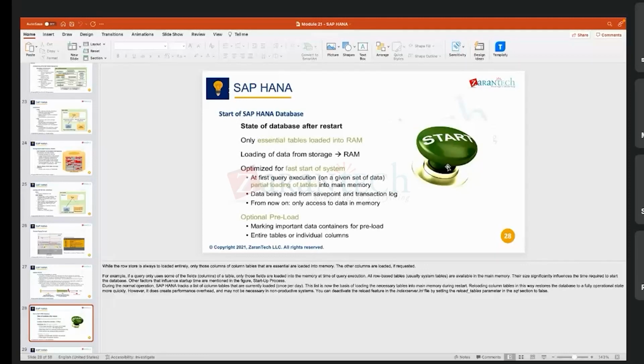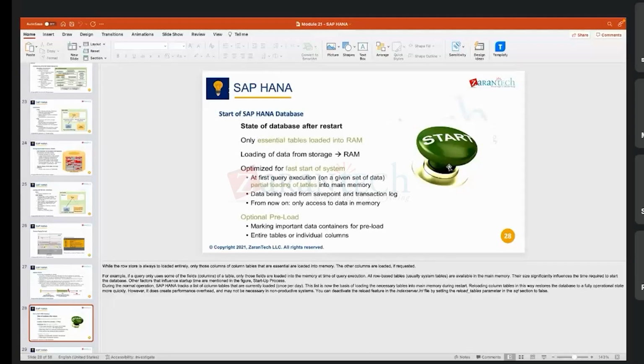In Java also, some processes start only when the end user calls that particular service. Only when the end user is trying to access that particular table, it loads at that time, in that 2 or 3 minutes. But after some time, it keeps on loading from the backend, and then it loads to the RAM, and everything will be available. That is how HANA works, even though it is an in-memory database.